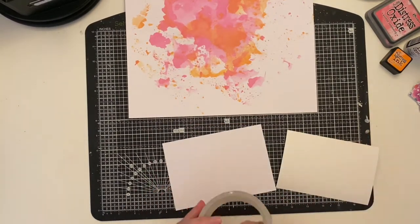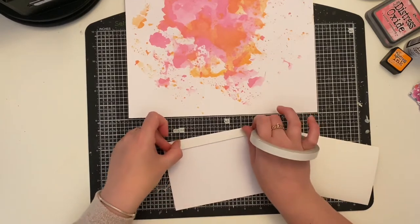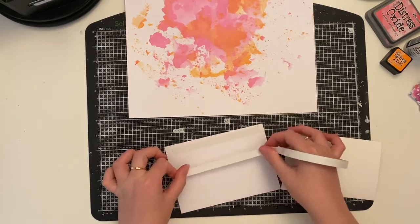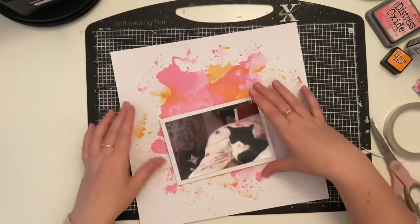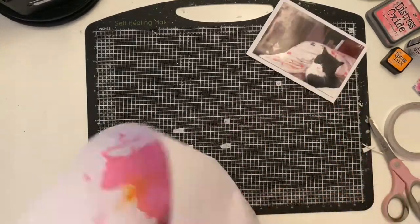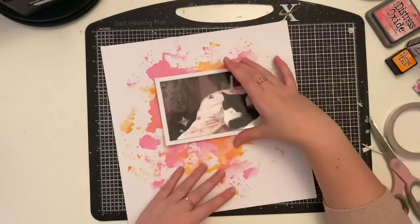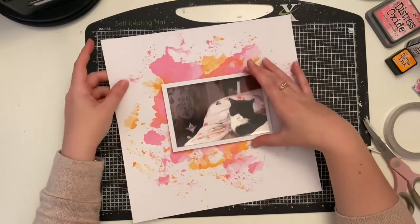So I found a piece of craft foam in my drawer, and I'm just going to put a bit of tape on the craft foam and then put a bit of tape on the photo and stick them together. So that's got a piece of craft foam behind it, and it is backed with white cardstock. And I think bringing the white out from the background and putting it behind the photo, but also giving dimension so there's a gap between, it really helps lift this photo from the background. And I'm just trying to figure out the placement.